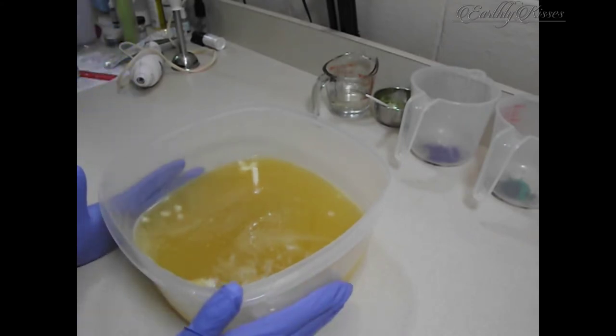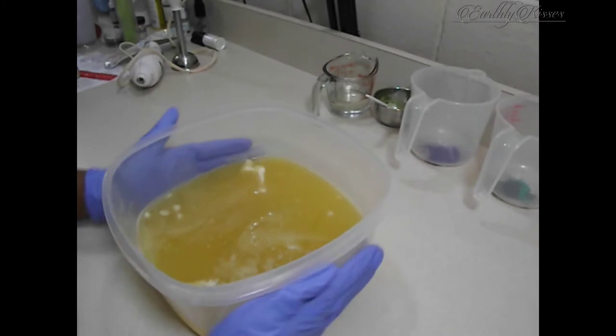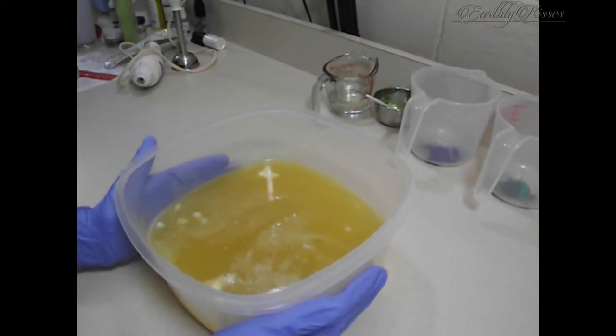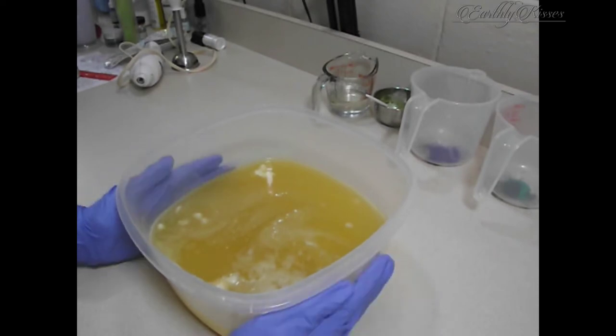So, we got all our oils going on in here. We got avocado, coconut, olive, palm, shea, castor, and rice bran. Because these are going to be for Mother's Day gift boxes, I want it to be chock full of wonderful skin care for those older ladies who have more sensitive skin because of their age.